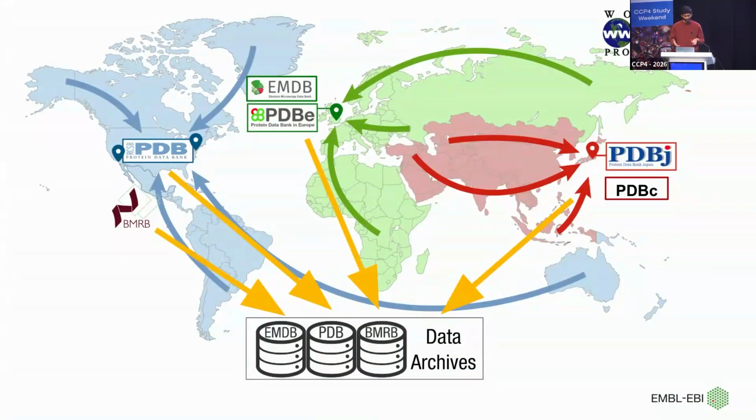Based on the location of the deposition, this gets processed at different units. I'm part of the Protein Data Bank Europe. We are located in EBI. So if you are from Europe or Africa, those get processed at our site. Irrespective of the location, all the processing is standardized. They get deposited into a single archive called the Protein Data Bank.